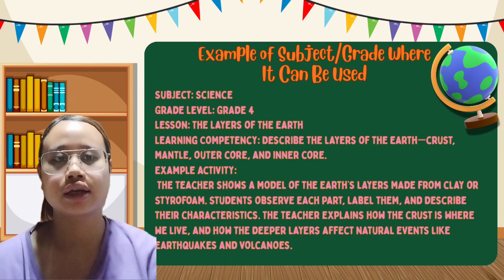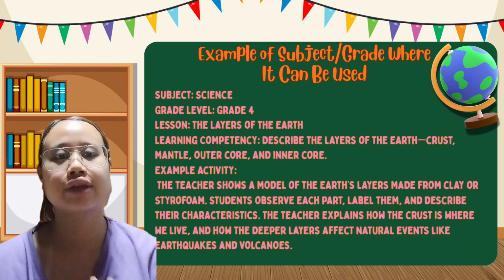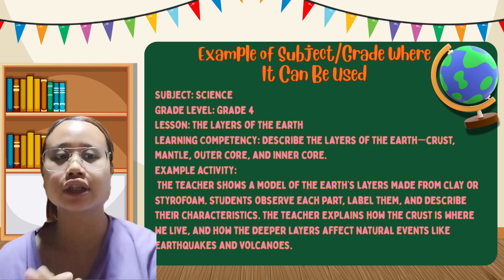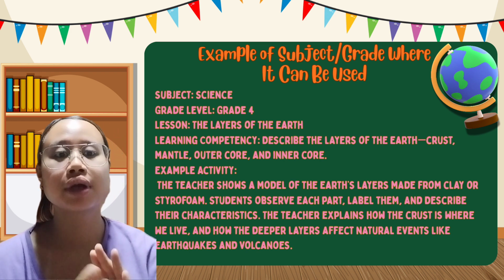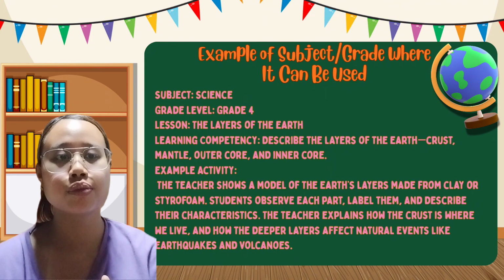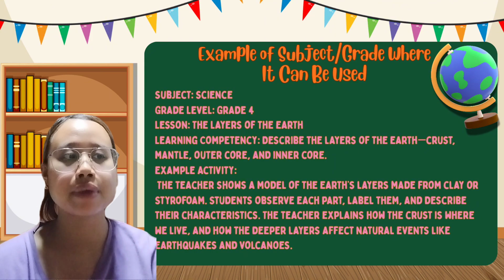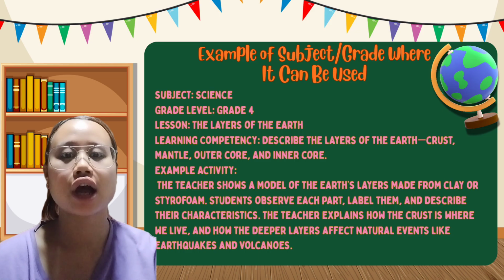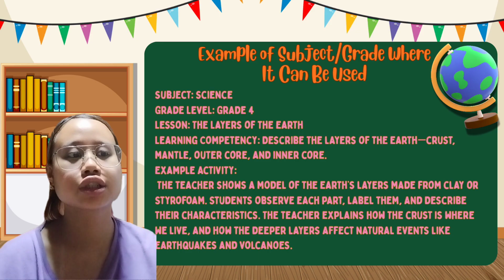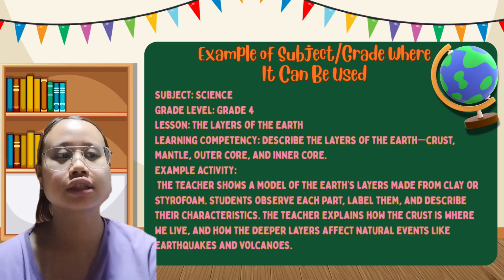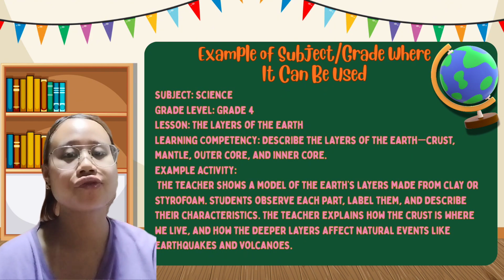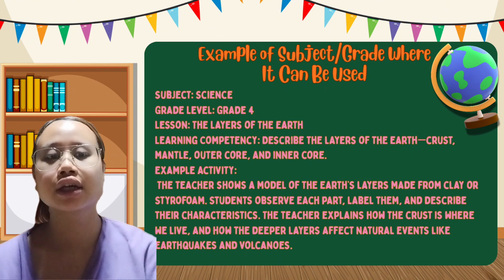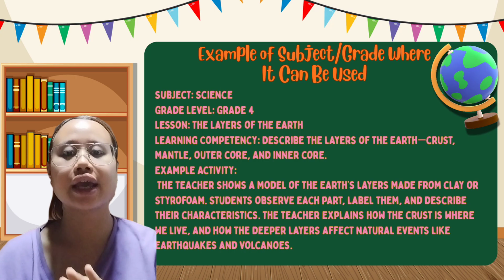And we have an example for an activity. First, the teacher shows a model of the earth's layers made from clay or styrofoam. Students observe each part, label them, and describe their characteristics. The teacher explains how the crust is where we live and how deeper layers affect natural events like earthquakes and volcanoes.